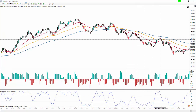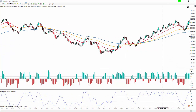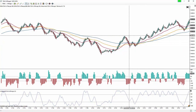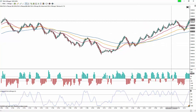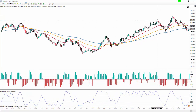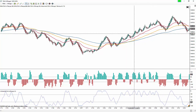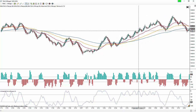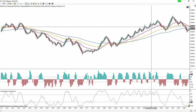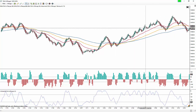Eventually, it breaks down to the downside and pulls back around midday. And then you have this one over here where the market breaks through the highs here. It marches on up. Personally, I wouldn't have taken this opportunity. The reason is if you look at this up move, the price action here isn't very convincing. Yes, there are some upwards moving candles, but it's very, very juddery. It's not a nice upwards trending market.